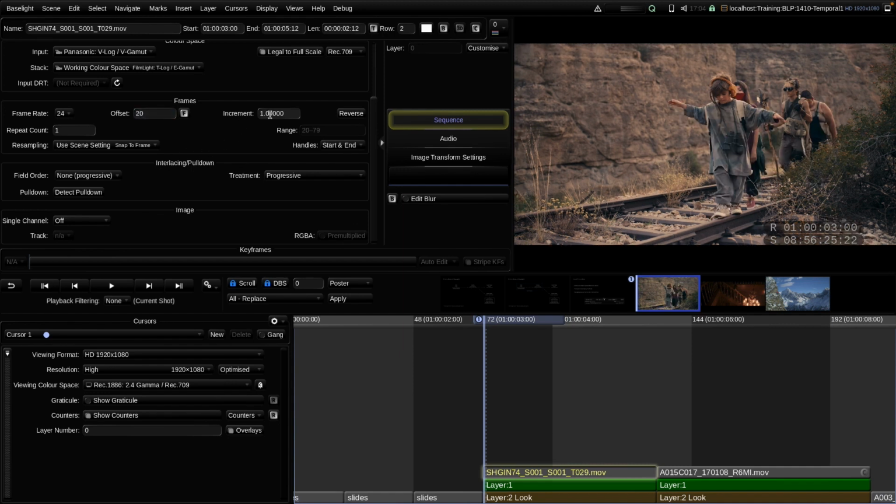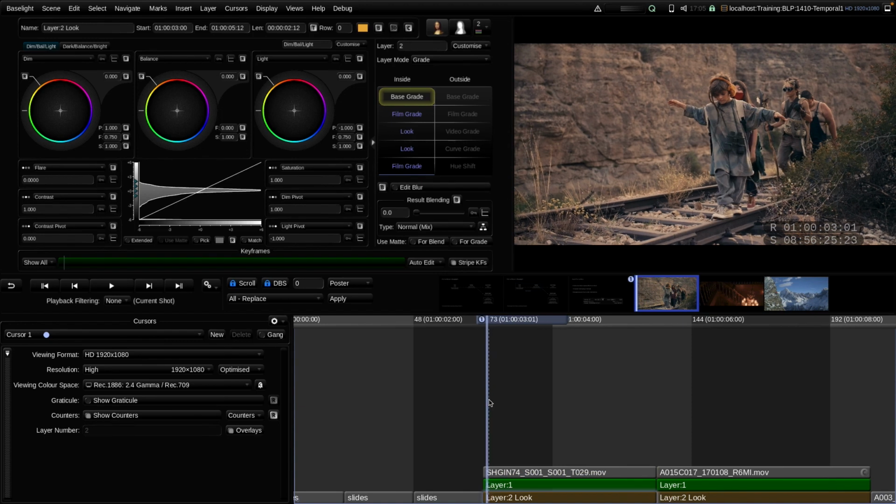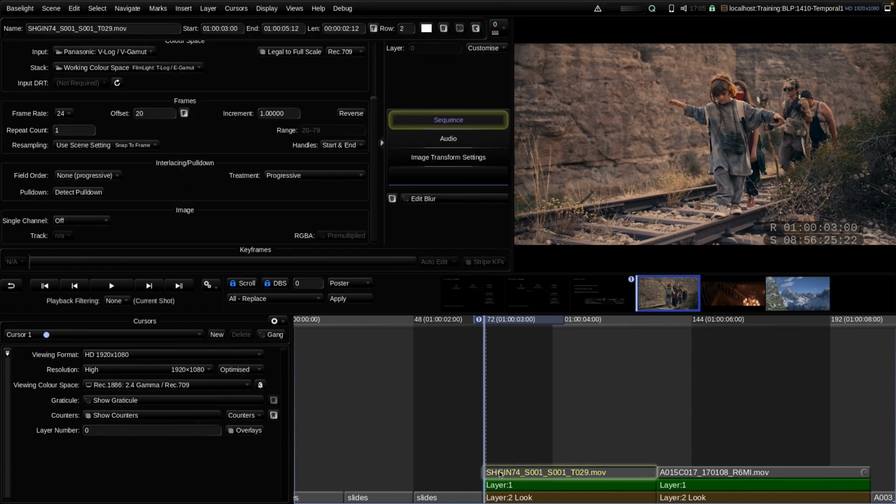Moving to the frame increment. Frame increment is the playback speed of each clip. Basically, it defines how many frames do we move in the source for moving one frame forward in the timeline. So if frame increment is set to 1.0, it means for one frame forward in the timeline, we move one frame forward in the source.